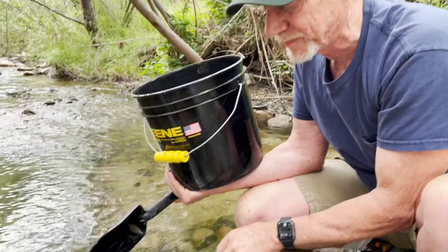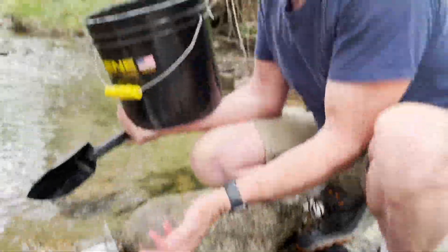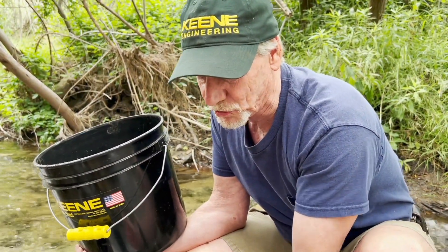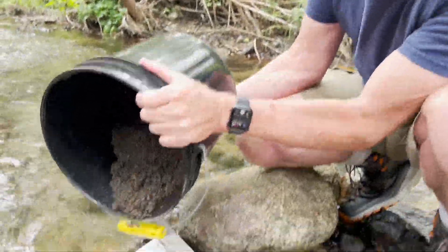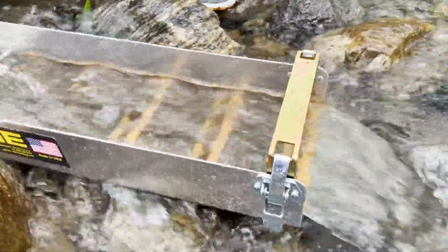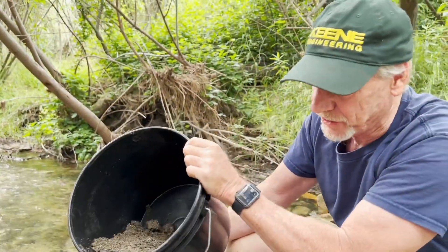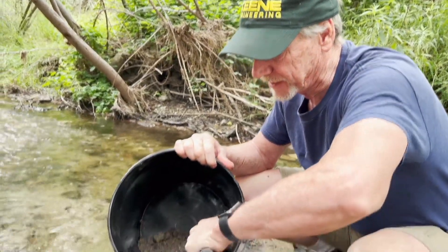You can see it as soon as you dump it in there — it'll sit there for a minute. The ideal scenario is if I'm out with someone else, they bring in some material, feed it, don't see any gold. I feed it and I see gold — we're going to concentrate where I'm finding the gold. In any kind of gold mining system you want to have a good, consistent feed. A nice, smooth, constant feed. It does make a difference.